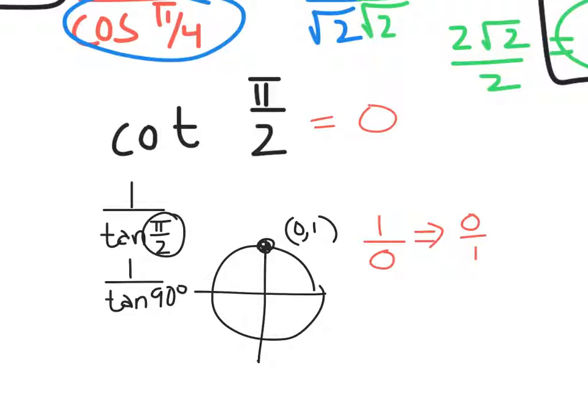Now, if you check this on your calculator, if you do 1 over the tangent of 90, you're going to get an error because your calculator will see that tangent of 90 is undefined, because 1 divided by 0 is undefined, so it won't calculate 1 divided by undefined. But you have to know to be able to flip it over. So it's actually 0.